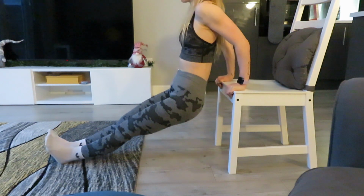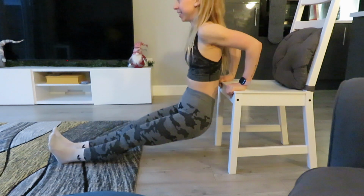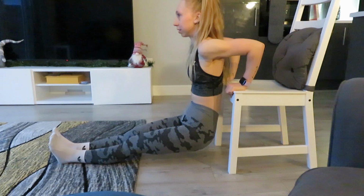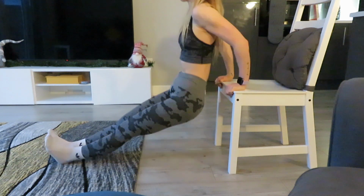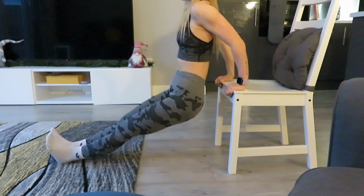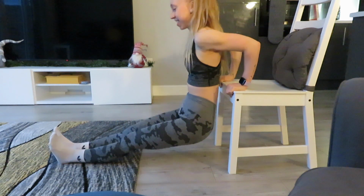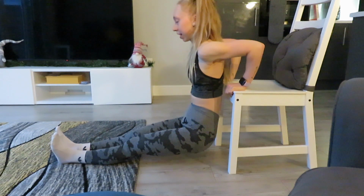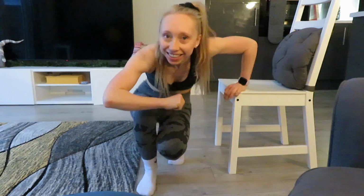4. 5, remember to work within your range here. 7, we're past halfway. 9, 10, you got 2 more, take it nice and low. Last one here. And up. All right, 1 minute break, very much needed.